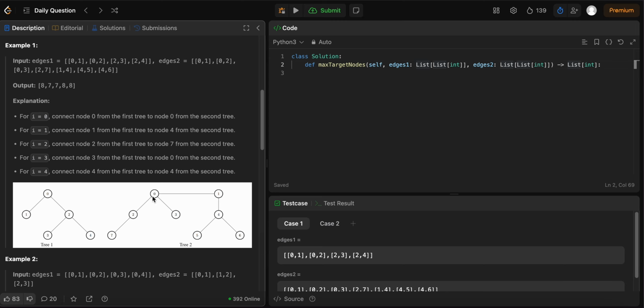If we connect this node and this node, then we count 1, 2, 3, since they're linked from 0. Then this would be depth 1, so 4, 5, 6, 7, 8. So we have 8 nodes that have an even depth if we BFS out from 0.